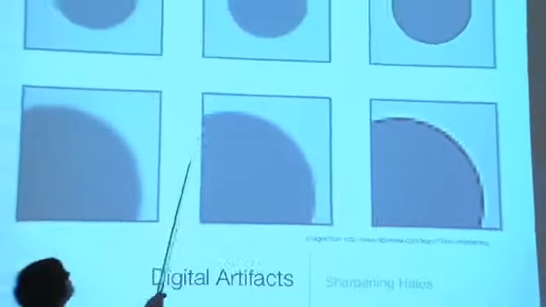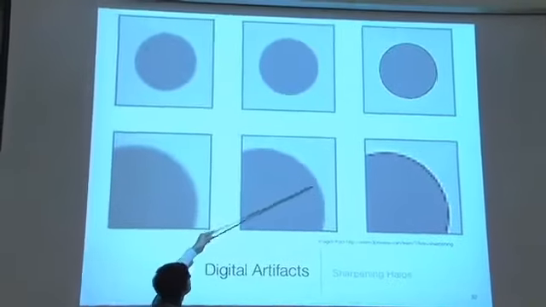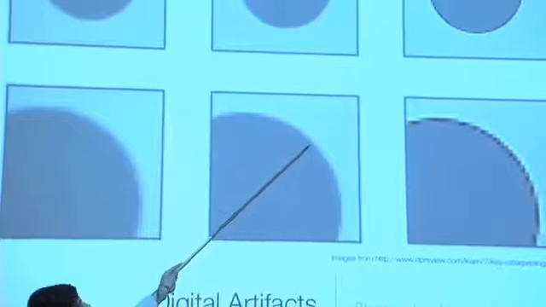The problem, though, is that if you overdo it, you will get black on the inside and white on the outside, and it will give this halo effect, which will look fake. It will look bad, and you can see the result of decent sharpening here. So zoomed in, it's not the sharpest thing in the world, but it's still pretty good, as you can see compared to our first image here. Or you can overdo it and just get these weird white halos that surround your circle. And this is generally a bad thing.